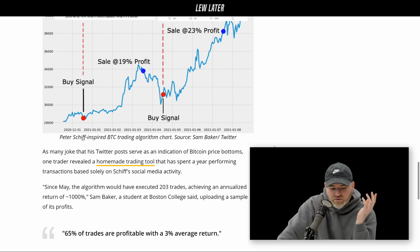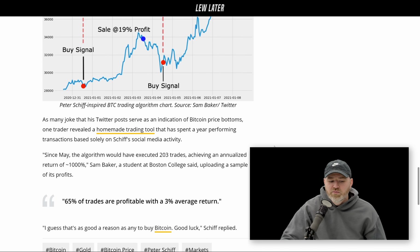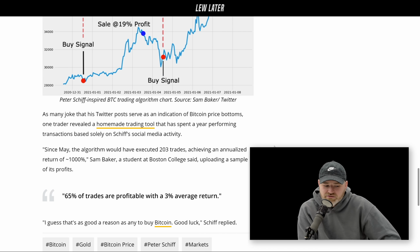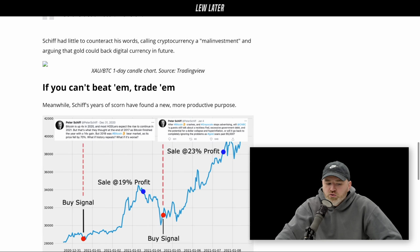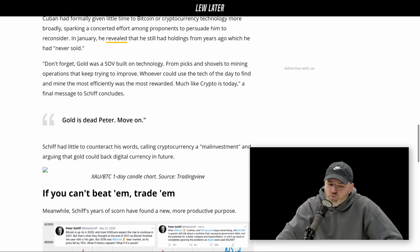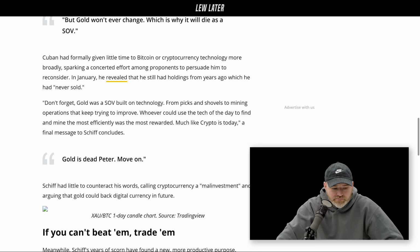I'll give you a couple of quotes. BTC/ETH are technologies that can make you a banker, allow friction-free exchange of value, and are extensible into an unlimited range of biz and personal applications. But gold won't ever change, which is why it will die as an SOV, store of value. Gold is dead, Peter. Move on.